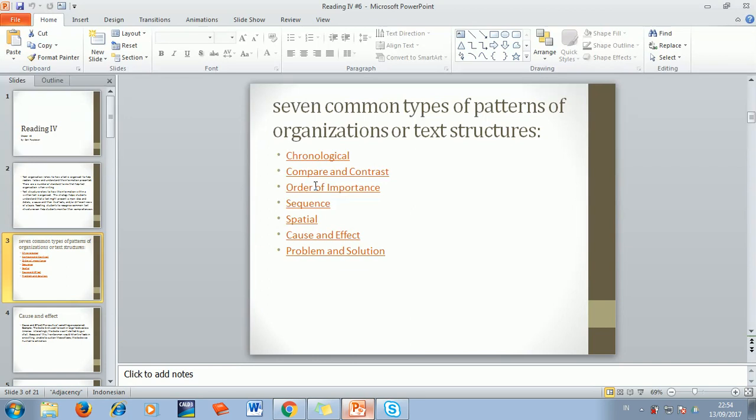Problem and solution? Iya. Nah, coba kalau problem and solution tadi kan contohnya, misal sepansa itu mau punah, terus solusinya apa? Oh, solusinya dibuat hutan buatan dan mereka dirawat di kebun binatang. Itu kan solusinya. Nah, kalau di sini berarti emang saling menguntungkan ya, Miss. Berarti lebih tepatnya apa? If you go to slide number 3, it should be order of importance, berdasarkan kepentingan kan? Oh, yeah. Pertama kemanfaatnya, urutan manfaat, mereka paling beneficial each other.